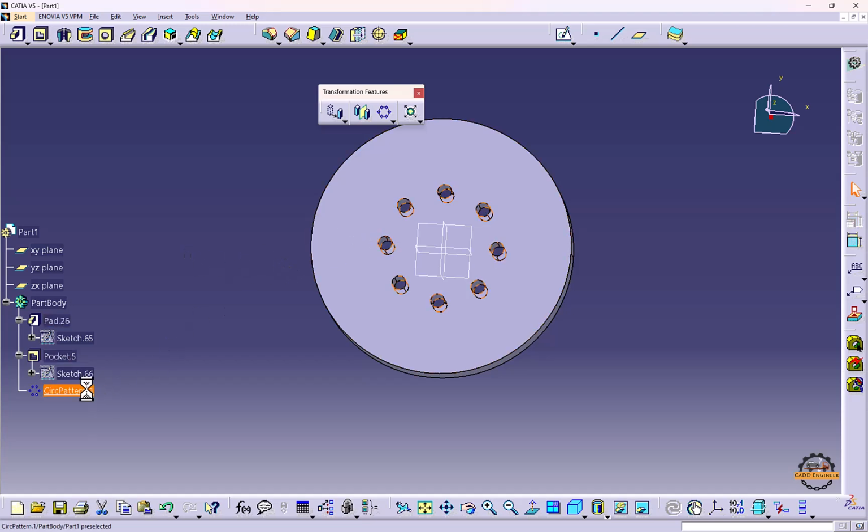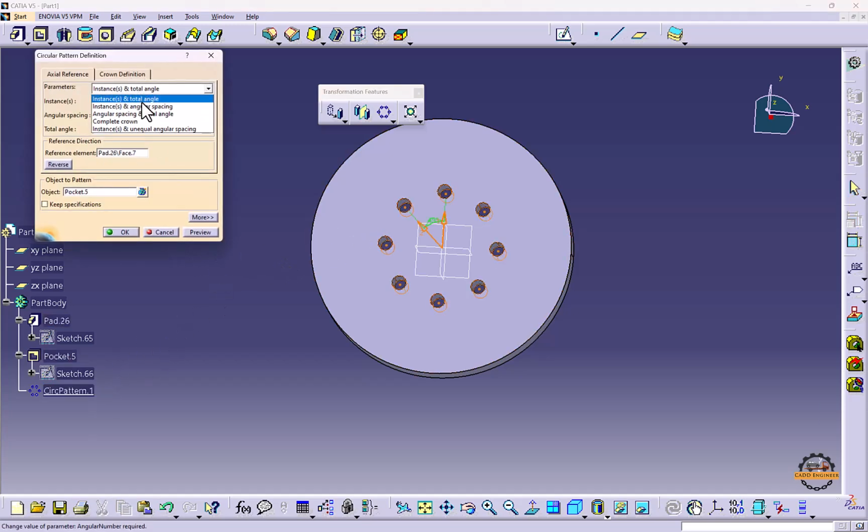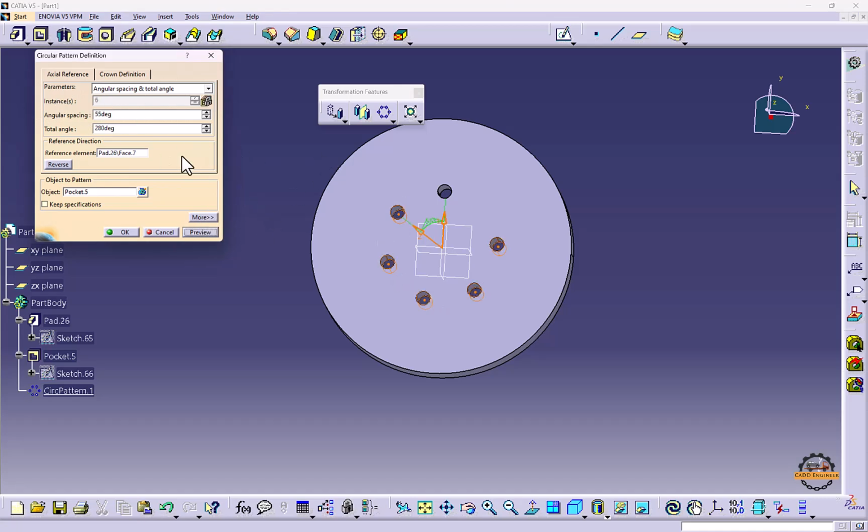So it's okay. Now we'll double click and go back, and we can take here angular spacing and total angle. That means you can control angle and total angle but cannot control the number. So you can see that if I put this to be 280 and the count becomes 7, you see the preview. Okay, if you set this angle to a particular value like 55 degrees and preview, the number of count will be decided accordingly. Next you can take the complete circle option, which means the software will automatically distribute. Like if you give 10 here, the software automatically takes the angle as 36 between each item, and preview.